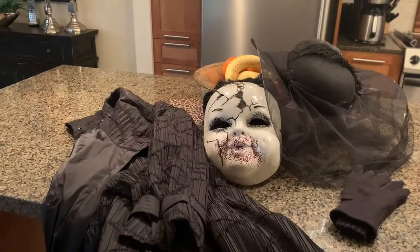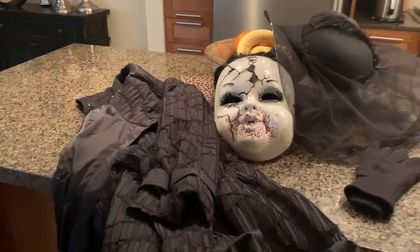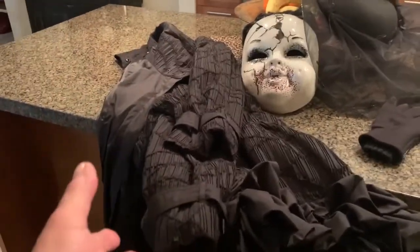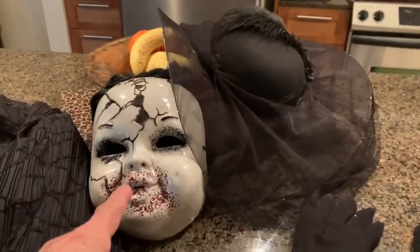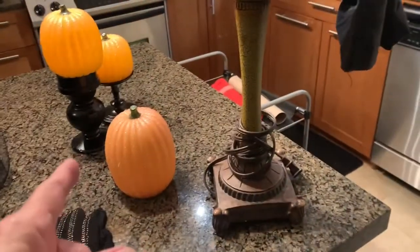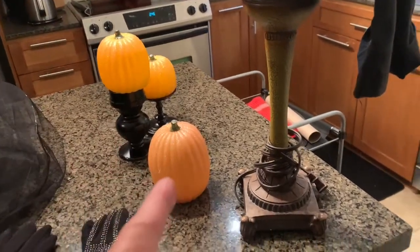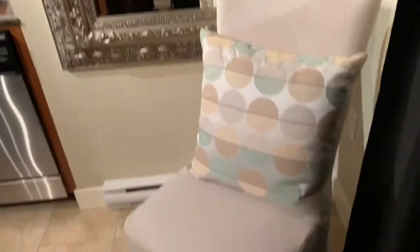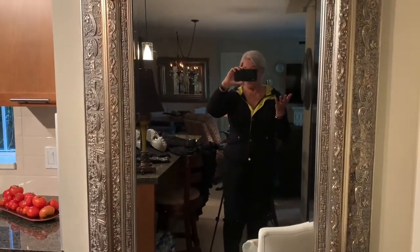I just think it's really fun to create stuff out of things that you have. I just don't want to be shopping for anything right now. So I'm using a jacket that I hardly ever wear because I don't go anywhere these days, my mask from last year, a hat, two pairs of gloves — I'll show you why — this little pumpkin that was from a set of three, one of them, and my lampshade that is broken. I really do need to get this fixed. A chair and a pillow. Be creative. Use what you've got.